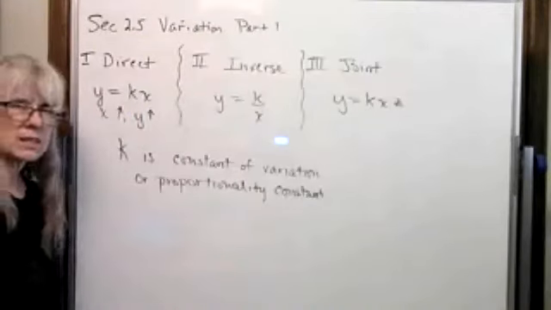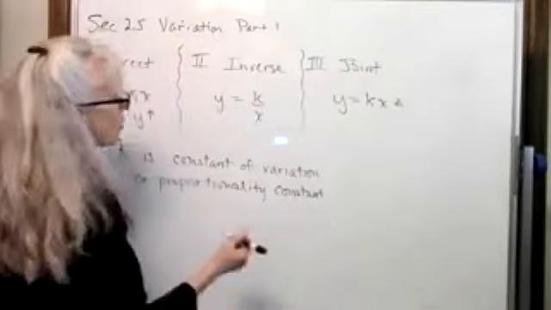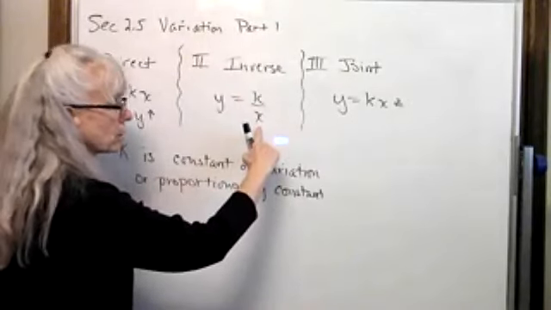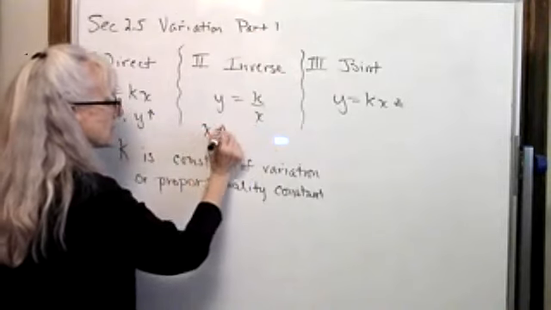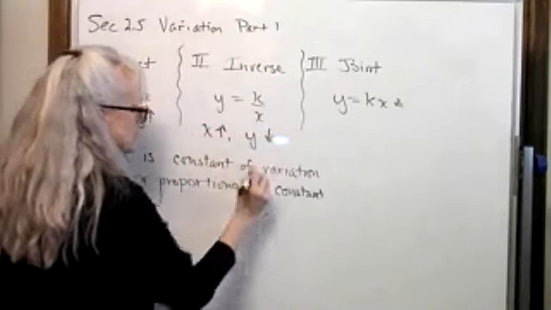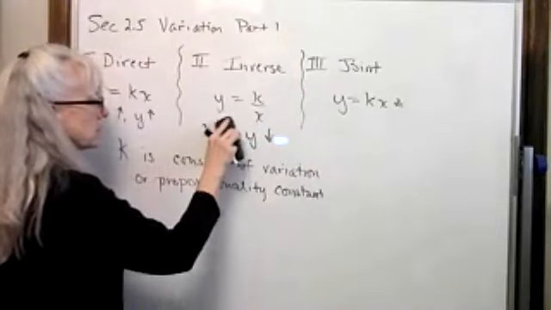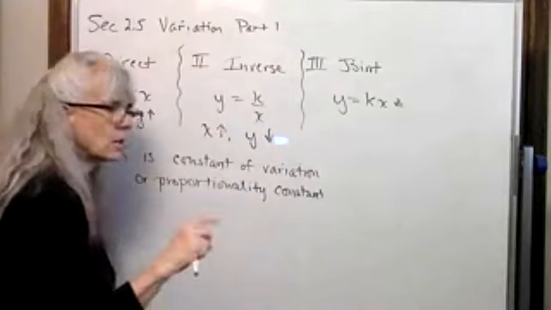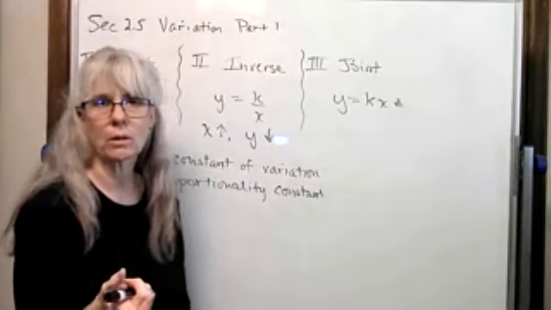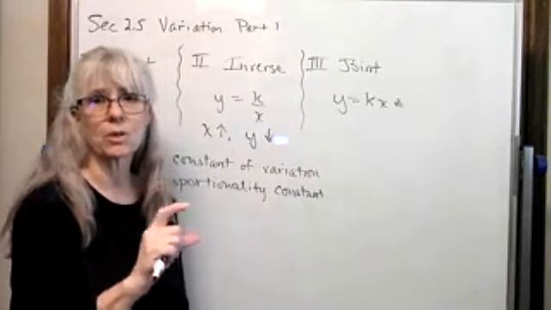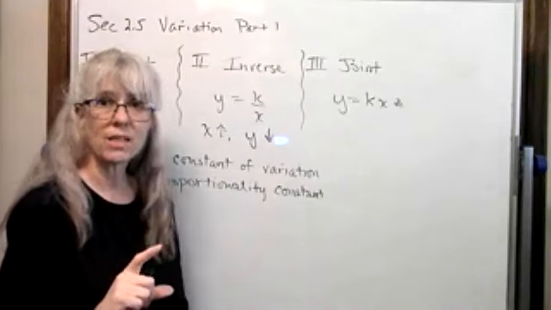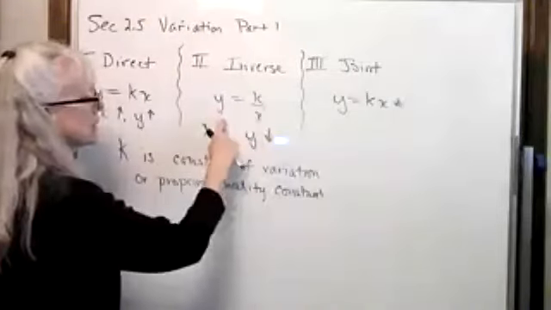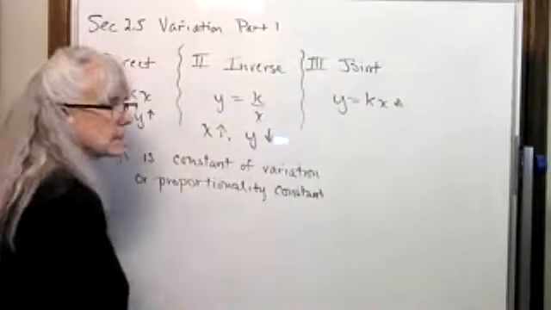You also have something considered to be an inverse variation or an indirect variation. And what you'll notice this time is that x is in the denominator. So what happens here is that as x gets bigger, y is going to get smaller. And that should make sense because if you think about the denominator of a fraction getting larger and larger, the overall fraction gets smaller and smaller. So if you think about 1/2 versus 1/3 versus 1/4 versus 1/5, the larger the denominator, the smaller the fraction. That's what this is saying.